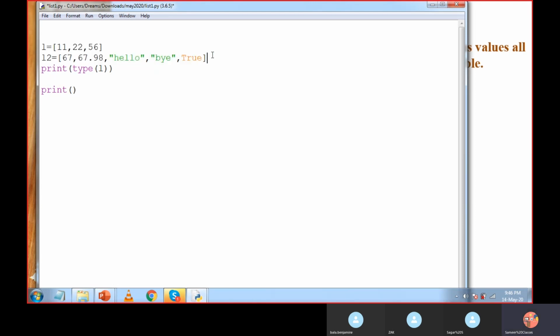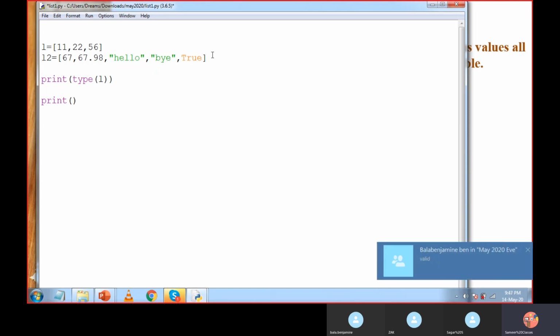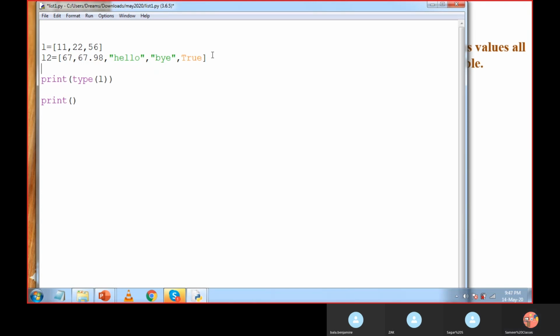Is L2 a valid list or will an error come? It's valid. Why is it valid, Bala? What is the reason? Because I can have heterogeneous data types in one list. That's the reason it's valid.